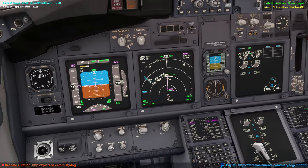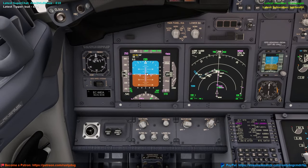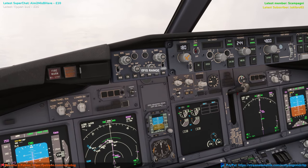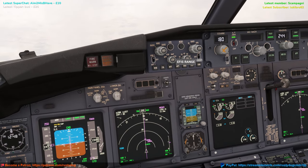Right, so everything is set, isn't it? We've got the frequency set on the ALS. We've got the barrow here for the decision altitude. We have the inbound course set. All is good. Let's get the range down to 40, I think. Oh, actually, no, we'll leave that until we get to the curly bits.